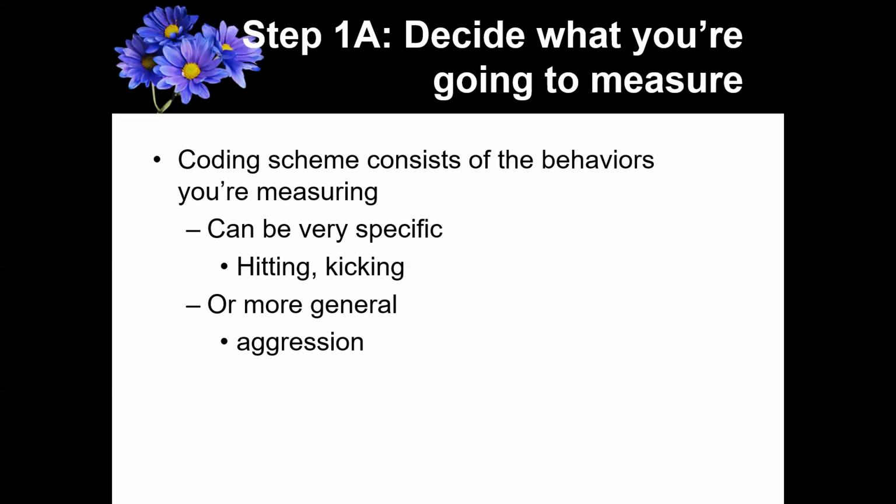Something more specific, like say any kind of physical attack, like hitting or kicking or punching or biting or whatever else you want to include in there, would be more specific. Now, in general, it is good to be specific. However, sometimes that's not an option. There might be cases where you want to be specific, but you can't. If you're really interested in aggression, maybe hitting and kicking is only a small piece of what you're really interested in. So then you might need to broaden it, even though that can complicate things. Okay.